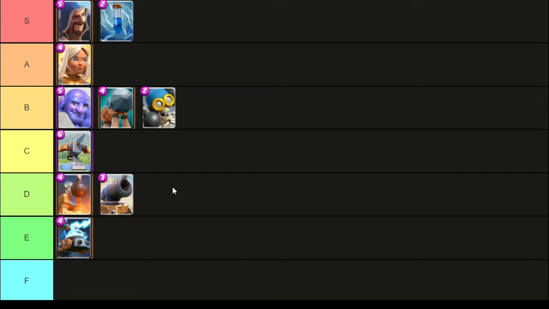So, it is one of the more frail buildings, 896 health, 212 damage. It does attack quick, but it only targets ground. Mostly it's just a reaction plant as a building. It's used in 2.6 hog decks, and it can be quite annoying, but there are better buildings.